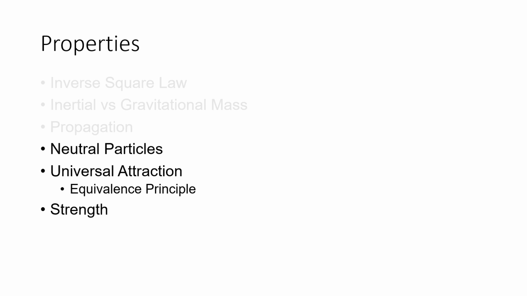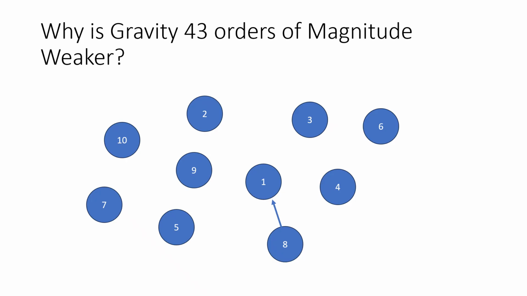responsible for generating mass. We can now address the last main property, which is why there exists an enormous difference in the strength of gravity versus the strength of the electromagnetic force, even though the same phenomena underlies both. Consider a toy universe consisting of just 10 particles, and further suppose that the arbitrary particle we label with the number 1 receives a push from another particle, let's just say particle 8.